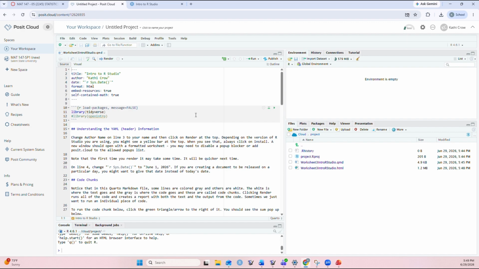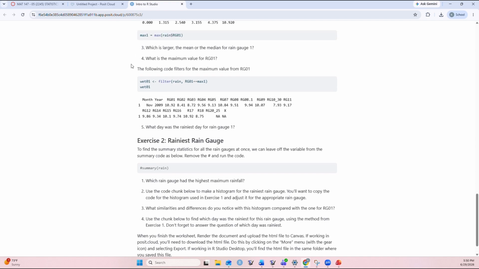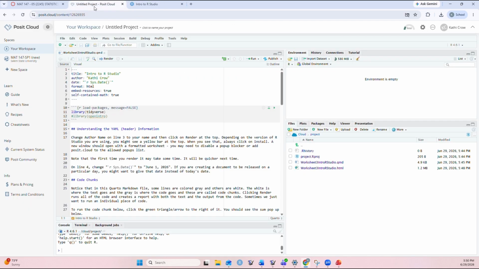The other videos will walk you through how to do more with these files. But you can see now that we've rendered it, under this file window pane, we have this new file, which is worksheet 3 intro RStudio.html. So it's the same name, except now it's a .html. That is the same thing as this file here, but we can't save this version of the file. We have to work with this one. So if you then want to, say, submit the file with your answers in it onto Canvas, you would need to work with this file.